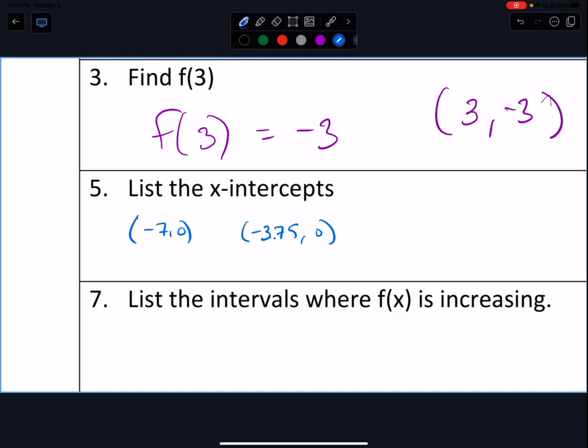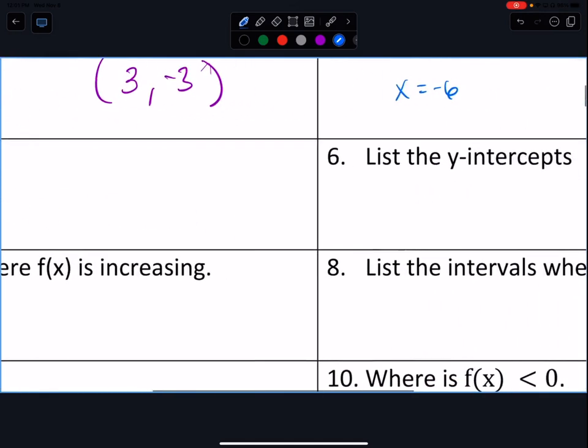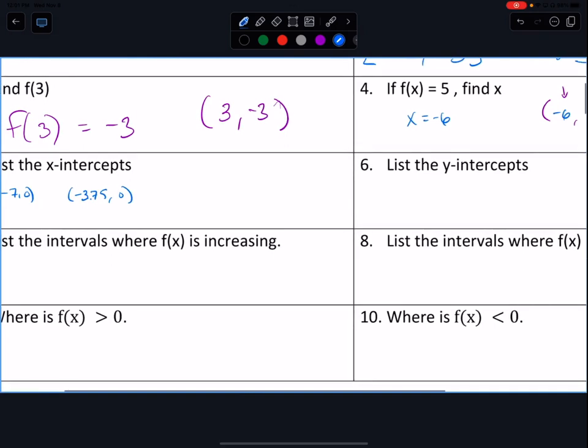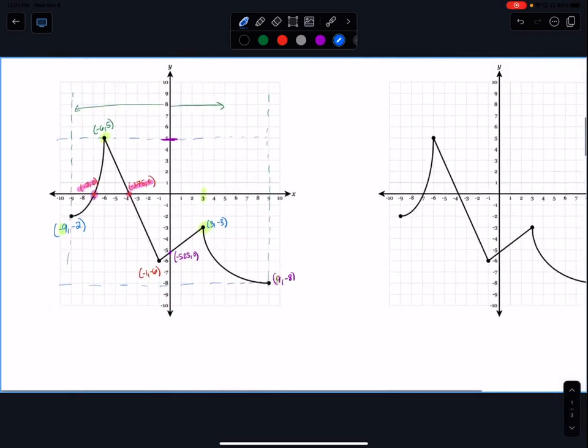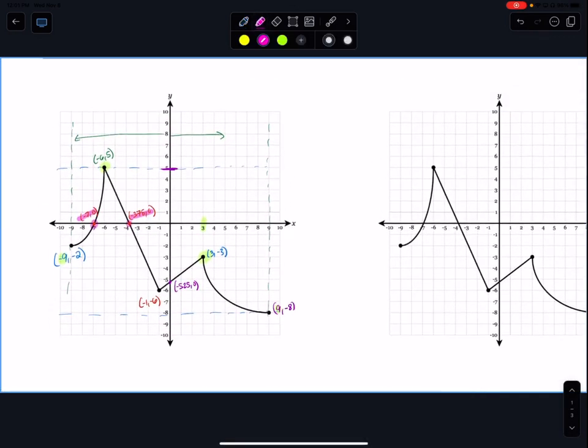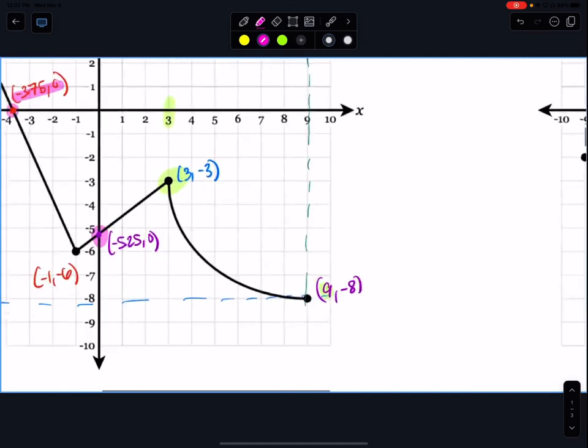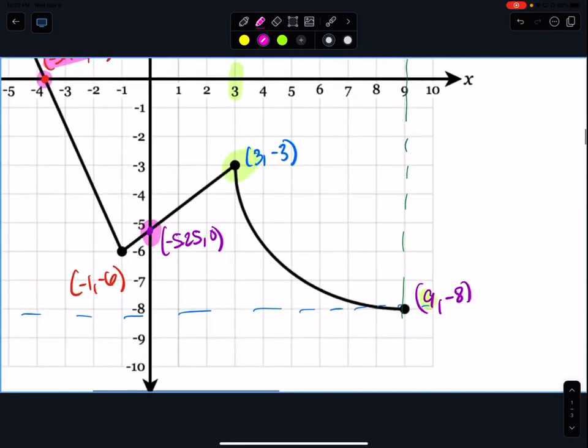All right. Well, then we got list the y-intercepts. Well, if the x-intercepts are the ones on the x-axis, where are the y ones? On the y-axis. Okay, so I'll draw a little line here and just remind myself. This is my y-axis. Okay, is there a coordinate that lies on the y-axis? Yeah, right here. This coordinate right here lies on the y-axis, which is why I highlighted these all in the beginning. So I highlighted all my x-intercepts, my y-intercepts, any tops and bottoms of the graphs, the endpoints.